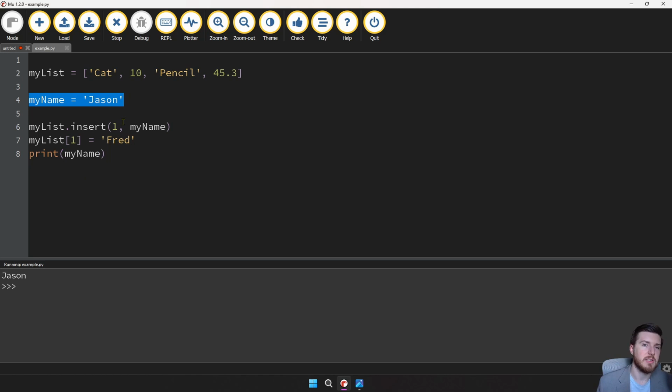See, this is one of those things you have to be careful of. Strings are immutable. So lists are mutable, they can be changed. Strings are immutable. So you actually can't change the value of a string, which sounds weird. But what actually happens is you just create an entirely new string and assign it. So I can say that a string that used to be Jason is now Fred. But when I do that, it basically trashes the old value entirely and just overwrites it with Fred.